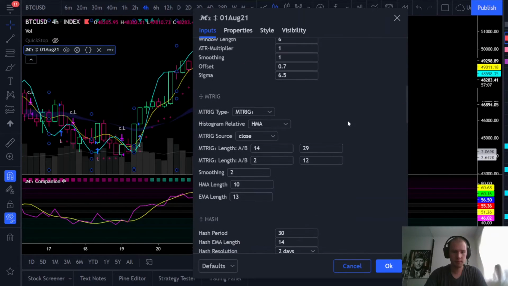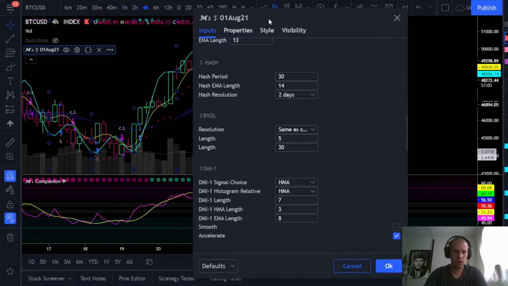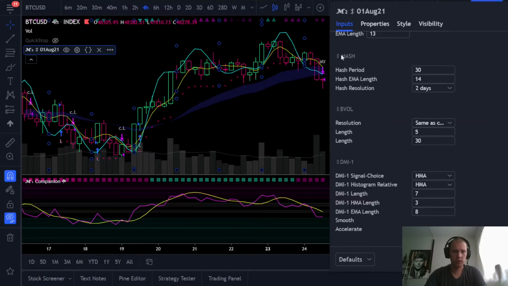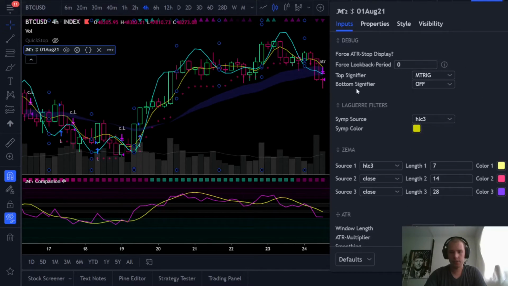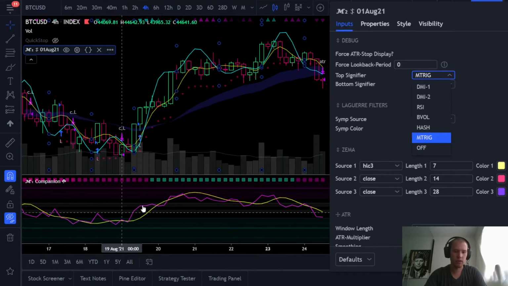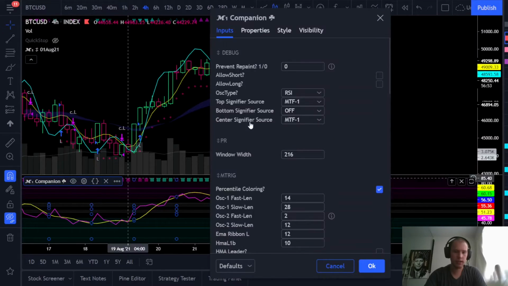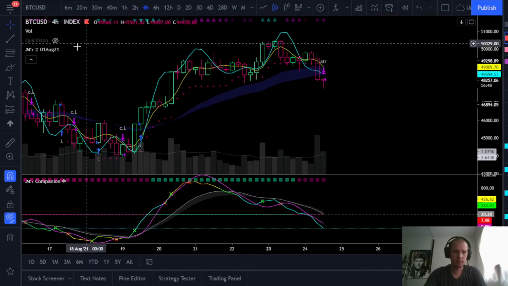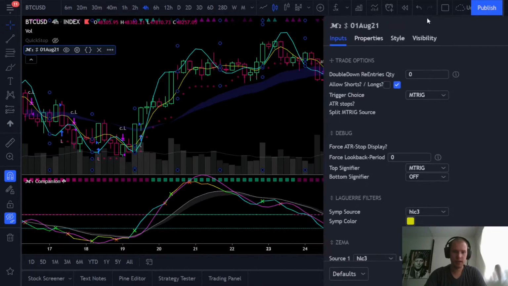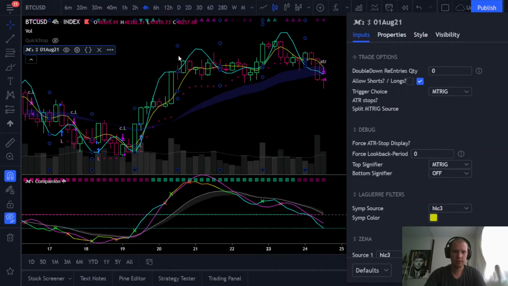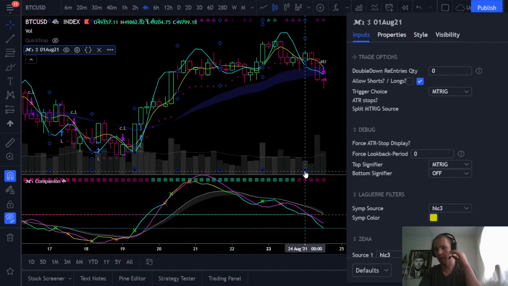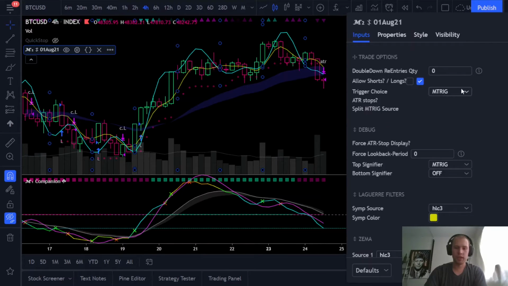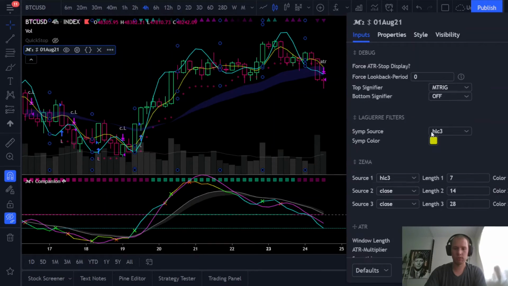Going on. Mtrig settings. Oh, I've got a bunch of other stuff. So it's calculating the hash rate. So I could actually, if I wanted, okay, top bottom signifier. Right now it's showing the mtrig, which is redundant because I would already have the mtrig shown here, right? But we can set these signifiers at the top by default. On the bottom, I'm showing the volume, so I don't have one printed on the volume, but I could if I wanted to. We can set this, so, wrong one.